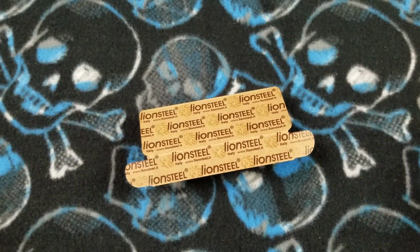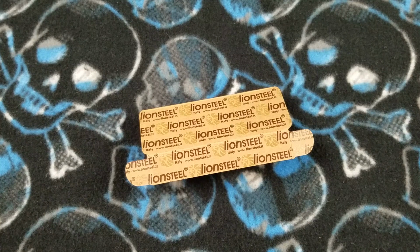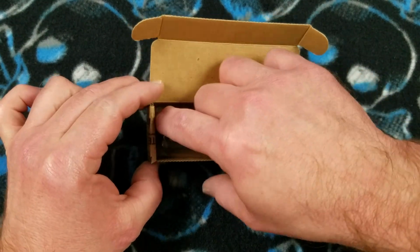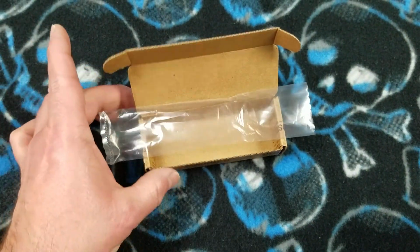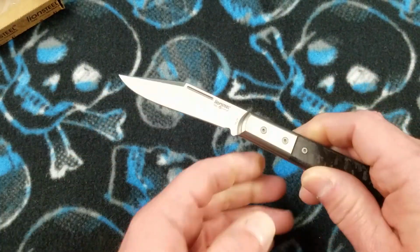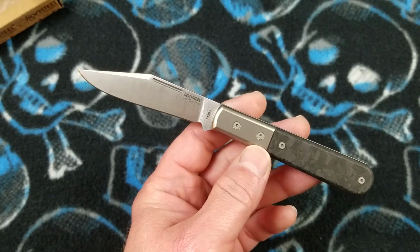So what we've got here, you can see it is a Lionsteel product. Lionsteel is a manufacturer under their own brand name, and they are also an OEM manufacturer for multiple different brands that want a high-end knife made in Italy. Now, this is a Collector Knives exclusive. This is one of the Barlows that started with the round head series in a spear point, and then you had this series, which is the Shuffler clip jack. And now you've got a Warncliffe model that's out called the Dom. And these are exclusives at CollectorKnives.com, made by Lionsteel, only for them. And I believe what people are saying is this is a Euro Barlow pattern.